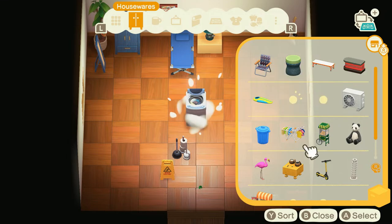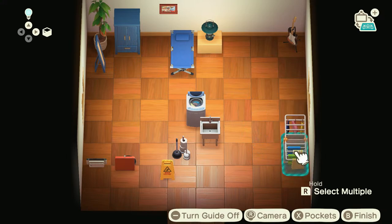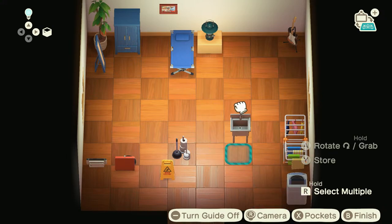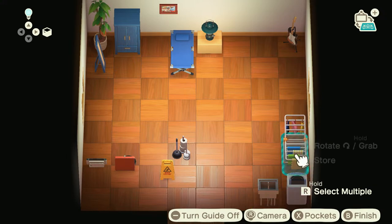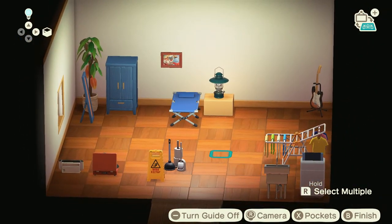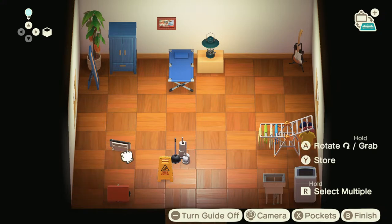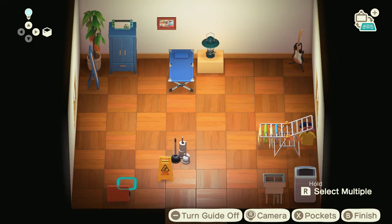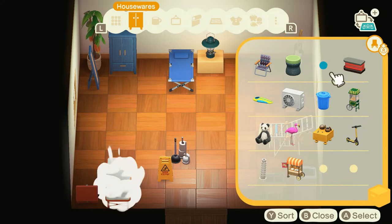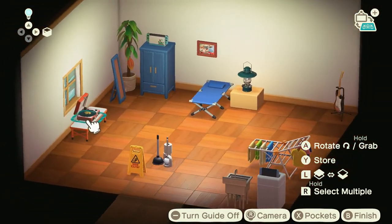We have kind of a laundry setup here. This is kind of cool. Let's move my living room over here. And yeah, what if we had a laundry machine kind of in the corner like this? That's kind of cool. Nice. Okay. Oh, switch on top of the wardrobe, obviously. There we go. And I would love a little table for this record player. I could do something trashier, like an outdoor bench, and use that as a table and put that under the window. There it is.